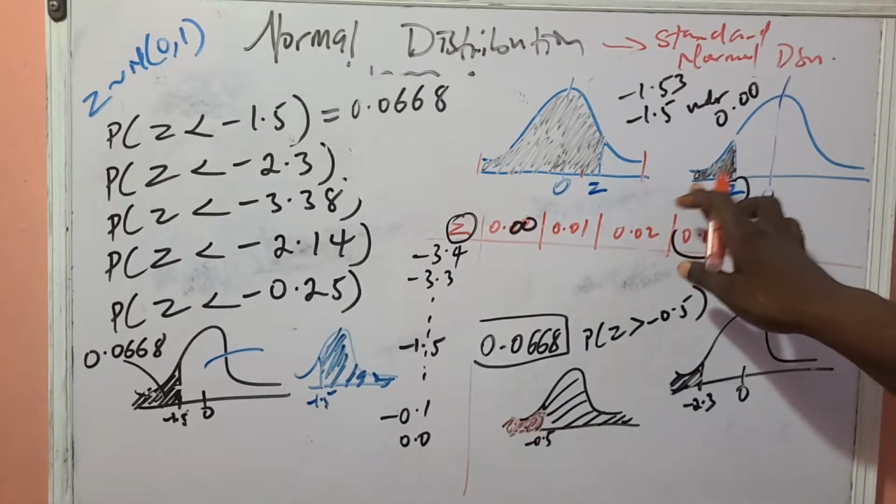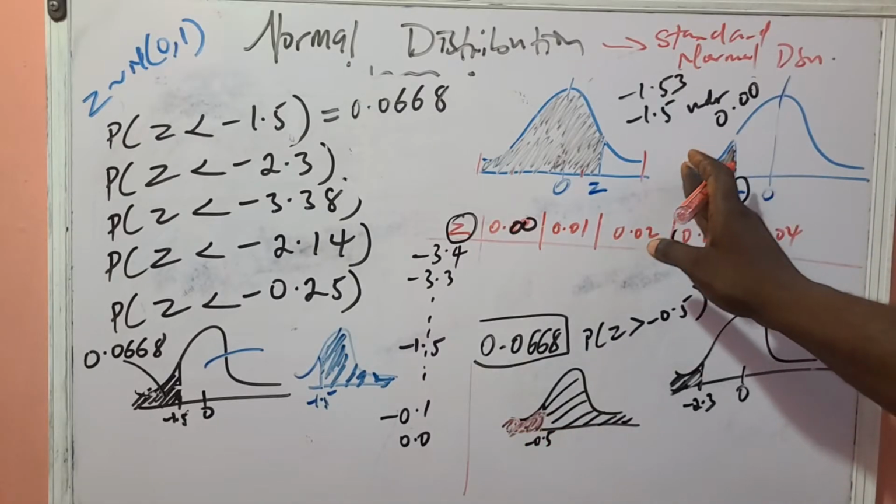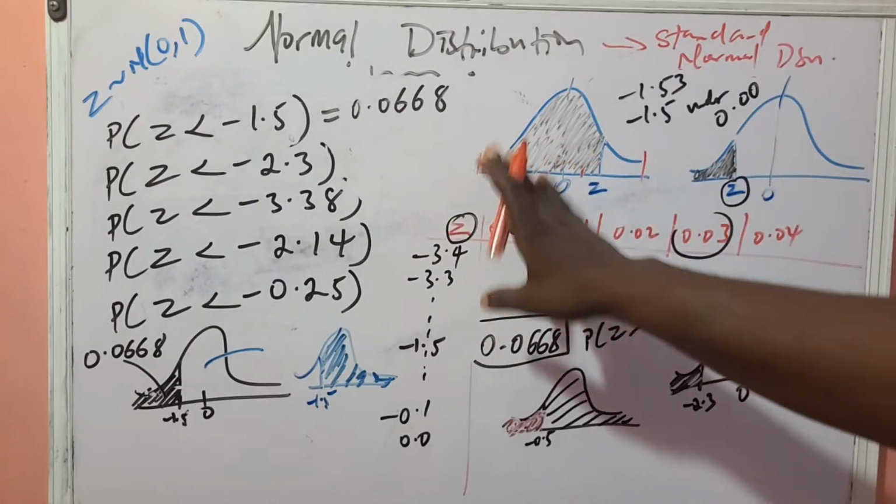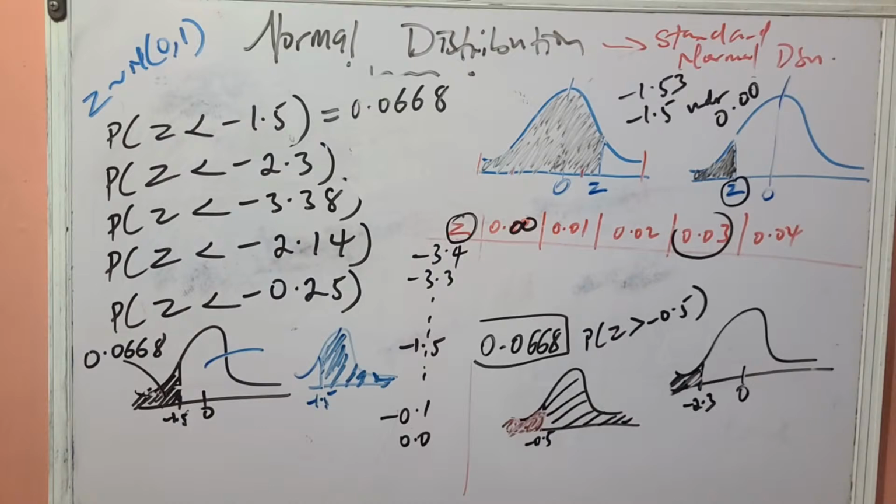You can see how they drew the diagram. They shaded from left to right. That shading is what the values in the tables are for. They are not meant for anything right to left. So your table cannot produce the direct answer for this region. Once you have a shading that is from right to left, you cannot just say, I want to pick this from my table. It won't work that way. Your table only produces values from left to right.